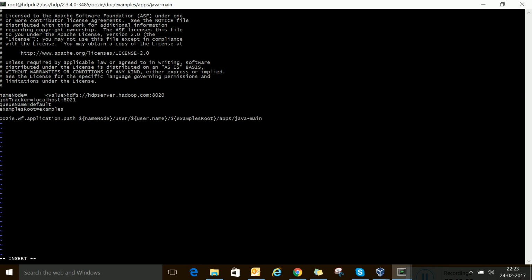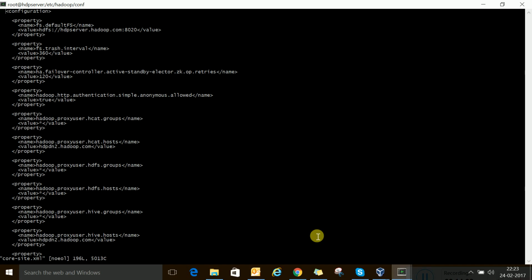Okay, let me delete this. And similarly for job tracker, you need to go to resource manager. You need to find out the value for resource manager. Remember one thing. First of all, again I press escape, so that gives the command mode, then colon, you can see in the bottom it's colon, then forward slash, then Q, and then exclamation mark, it comes out.